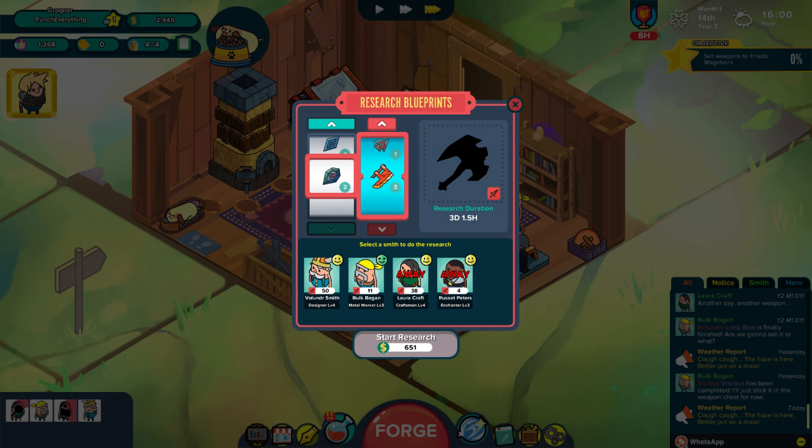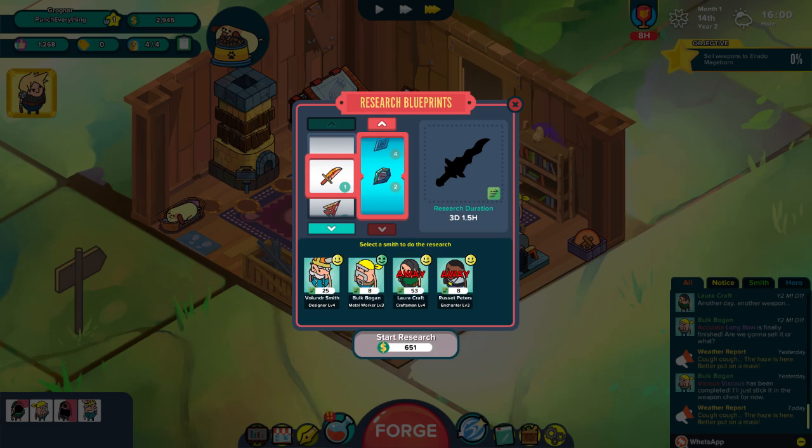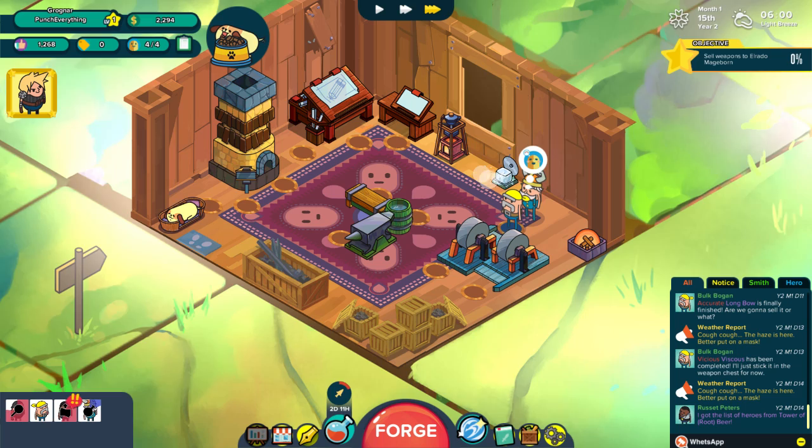Take a look at bows. Yeah, okay, so I've already researched pretty much all of these. Oh, hey, I haven't researched this one. Might as well get the crazy-looking knife. And we've got a fair amount of cash. Okay, so I think at this point, I'm going to want to start focusing on... Oh, shoot. They're already back.